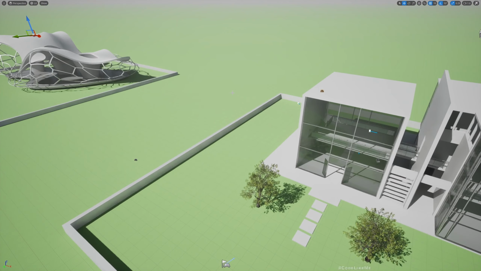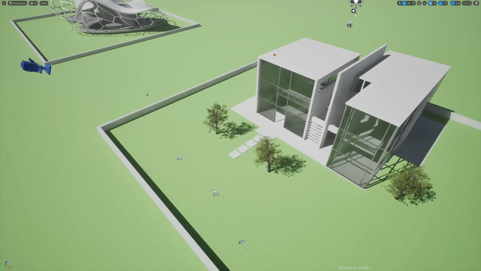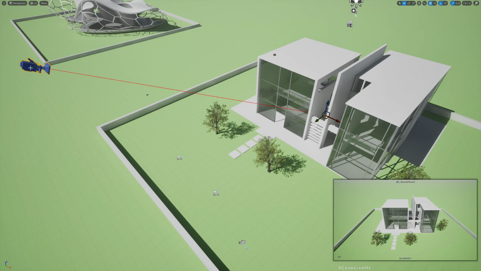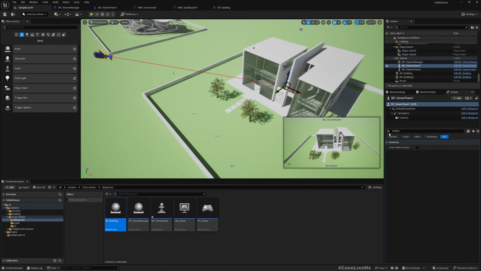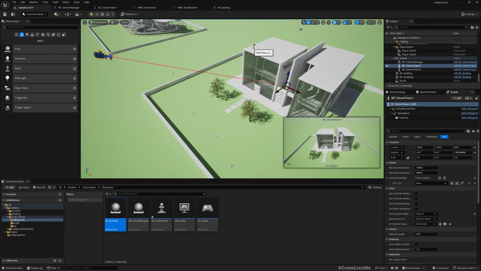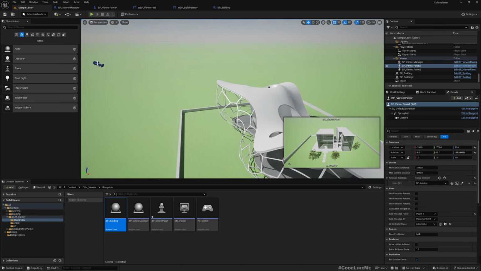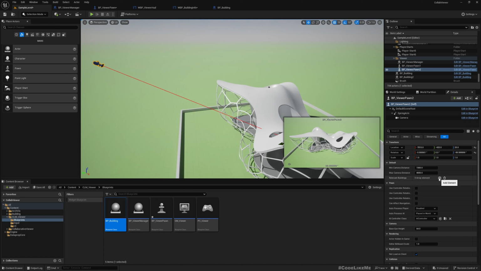Okay, now oh, we didn't assign the buildings. So now we have relevant buildings. I can assign this in the actor. Do the same for the other viewer pawn as well.